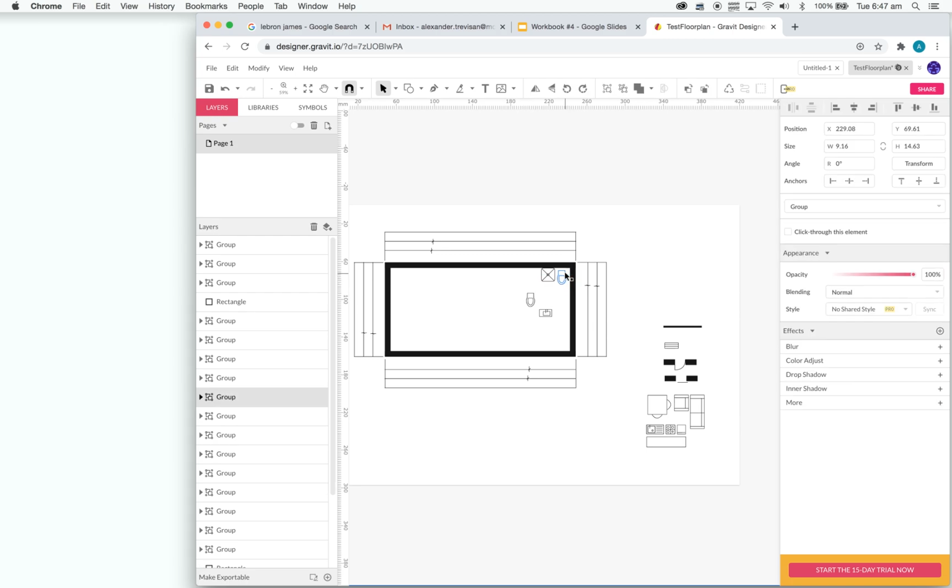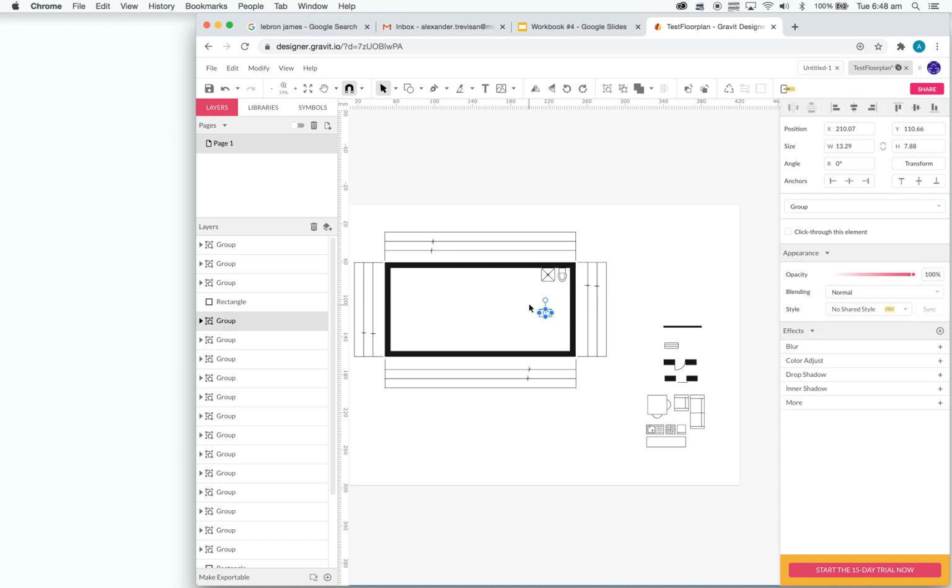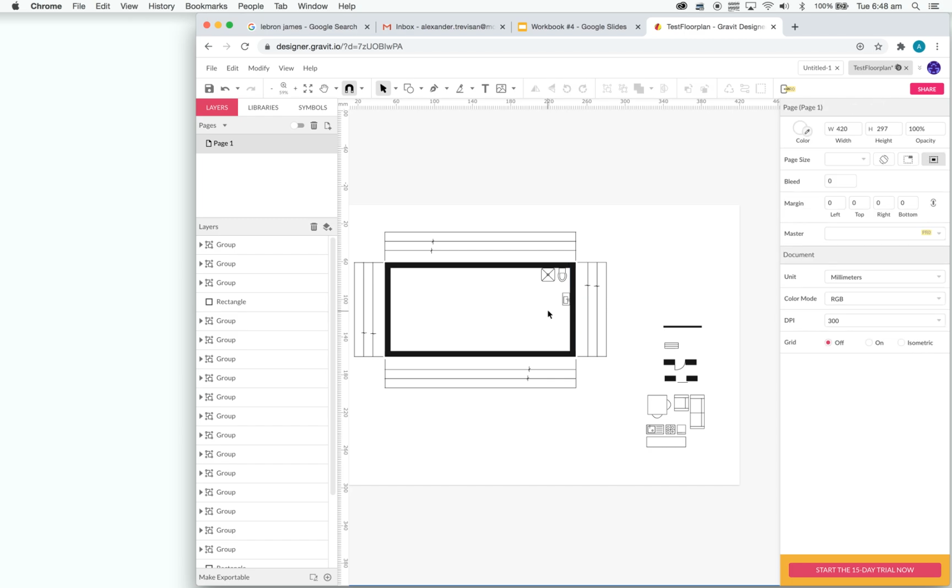Usually the toilet can fit against a wall. Obviously you don't want anything blocking the toilet as people need to sit, and you don't want anything blocking the opening of the shower because people need to exit and enter. So these are things you need to think about when designing your rooms. So I think I'll put my basin around here somewhere.